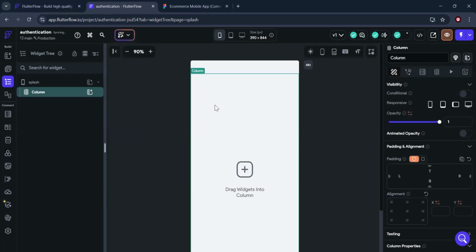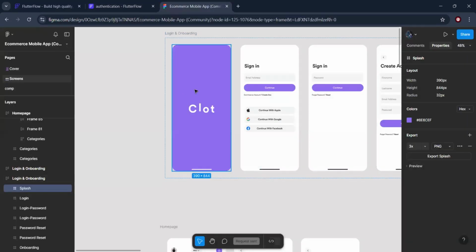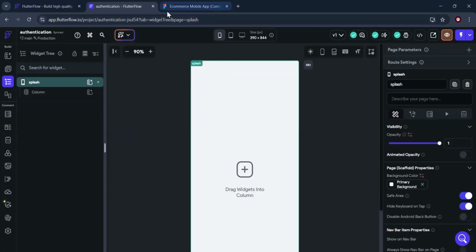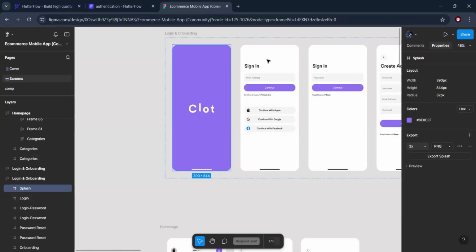And it has gone. So first of all, I'm going to copy this background, because this background is not the same as this one. This one is black, this one is actually white, and this one is not white. So how do I copy? How do you copy the background color?